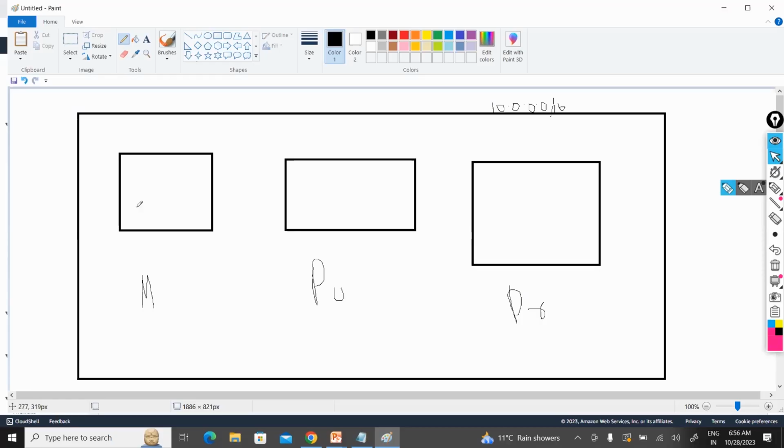For my management one, I have given 10.0.0.0/24. For my public one, I have given 10.0.1.0/24. Similarly, for my private one, I have given 10.0.2.0/24, right? And after that, I created one internet gateway here.